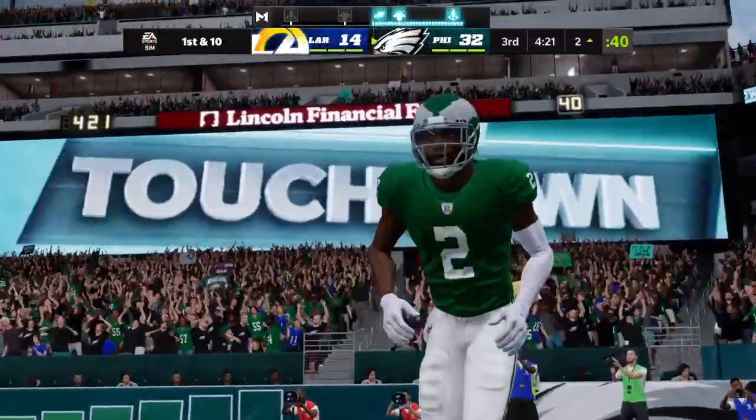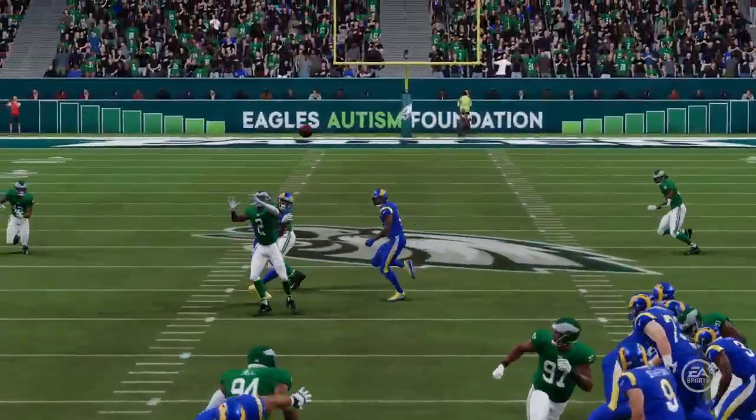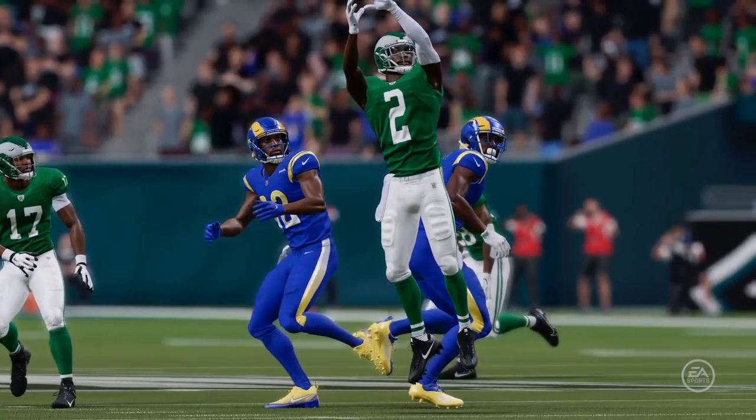It goes without saying, but I'm going to say it anyway. That's a ball he would like to have back, and it lands right in the lap of the defender from there. He doesn't have very far to go before he gets to the end zone, and he got there in a hurry.